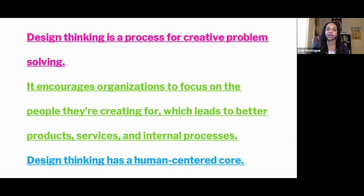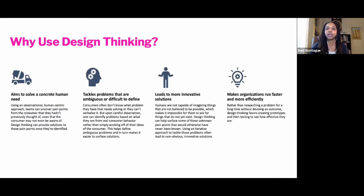So in addition to all of these, design thinking is based in some other standards like the human-centered design process, which is an international standard for designing things for humans. And so basically, if you're designing any sort of government project, product, or any product for humans, you should be using a design approach that puts humans at the core to make sure that you're making it safe and usable.